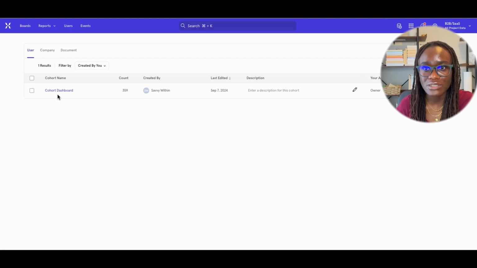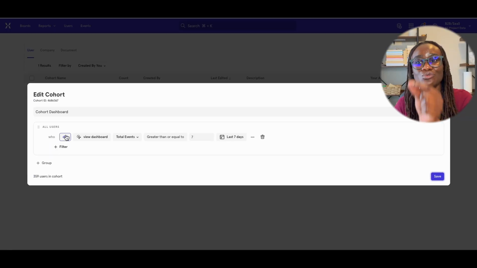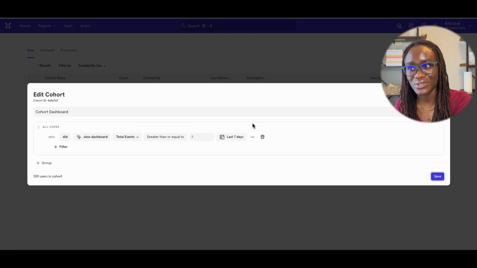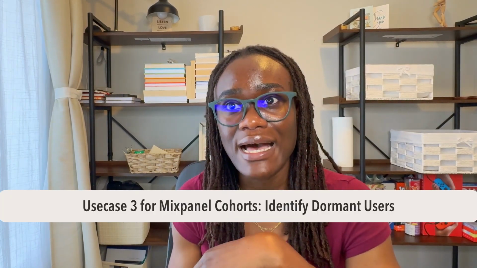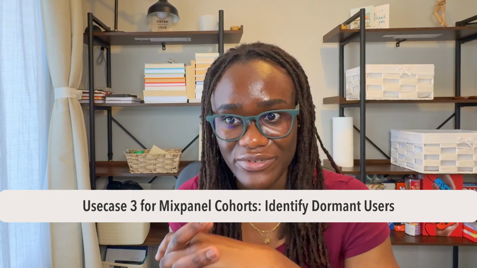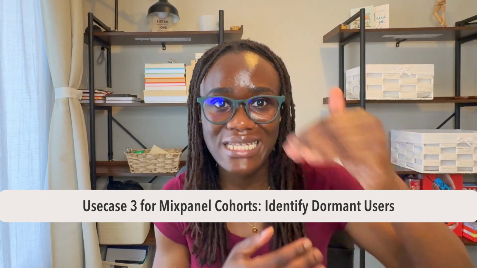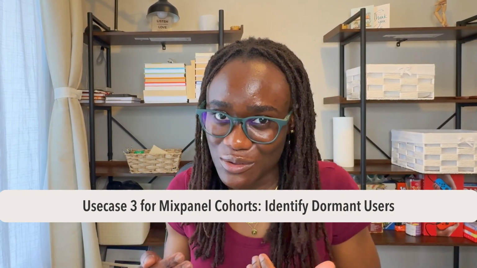That's a good general rule of thumb, because now in the cohorts, you look at users who did X in a certain frequency in a certain time frame. That's really what the cohort helps to understand. Another way you can use cohorts, a typical use case that I love, is to understand users that are dormant on a particular event. Again, think about it. I say users that are, so it means that I'm looking at the cohort.